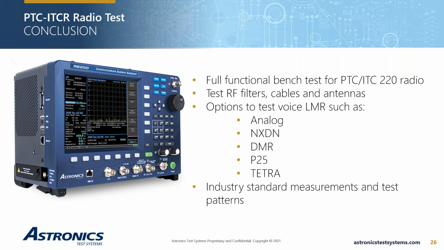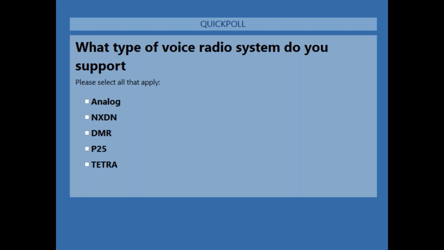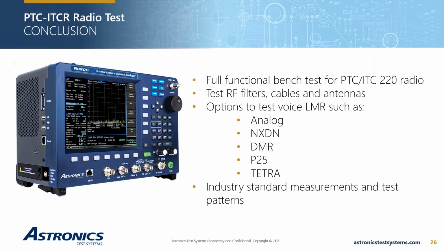I would like to go ahead and put up our final poll, Tiffany, just to find out if any of you support voice systems. You can pick more than one. So if you support analog and NXDN, feel free to pick both. My understanding is many of the railroads, a large percentage, use NXDN, but we do have some people here supporting DMR and P25 and some Tetra. Tetra is a growing need and a growing opportunity here in the U.S. Okay, excellent. Wonderful. Thanks for that.